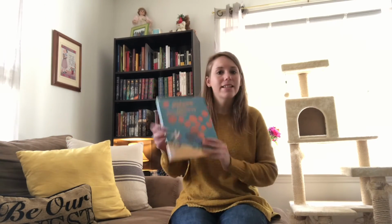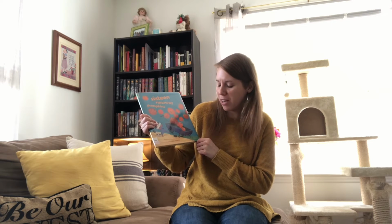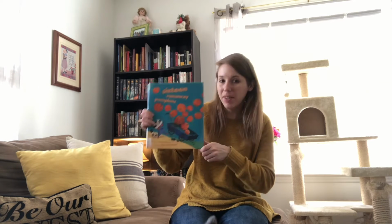To say the word apple in Spanish, the word is manzana. Can you say it too? It's kind of tricky, I know. It's kind of a tongue twister. Manzana. Good job. To say the word pumpkin, it's calabaza. Very good. Say it again. Good job. Now we know how to say both apple and pumpkin in American Sign Language and in Spanish. So let's go on to our first book. Okay, for our first book, we're going to read 16 Runaway Pumpkins by Diane Ogletree and illustrated by Anne Sophia Langwitton. Have you ever wondered what would happen if 16 pumpkins ran away from you? Well, I think our main character will figure it out.